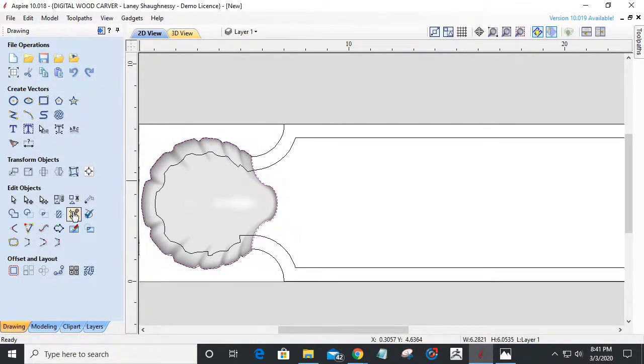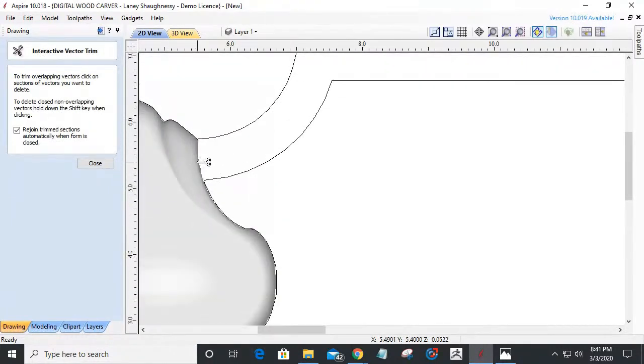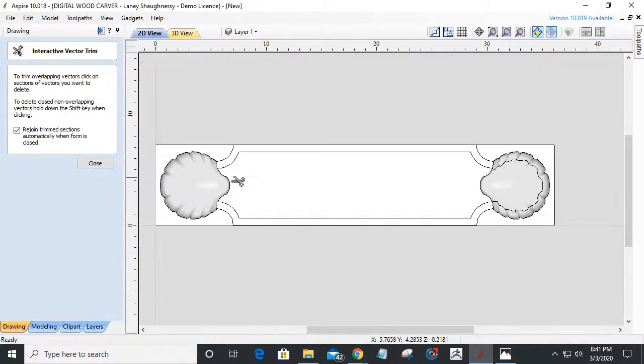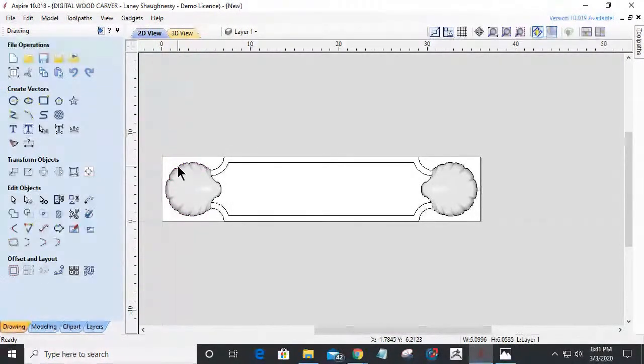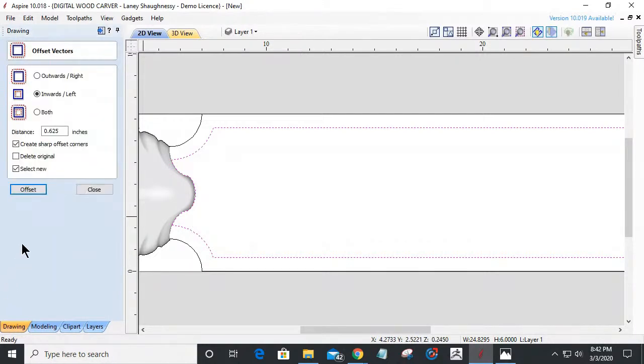This will make sense here in a second. Let's trim away this inside border first. There we go. Trim away this line right there. There we go. This line right there. Over here, same thing. Trim away this, this, and that. And now that duplicate, what's around my edge, I'm going to just delete that. Now I've got this shape here, border, and now I'm going to offset it that extra 1/8 of an inch inward. Oops.